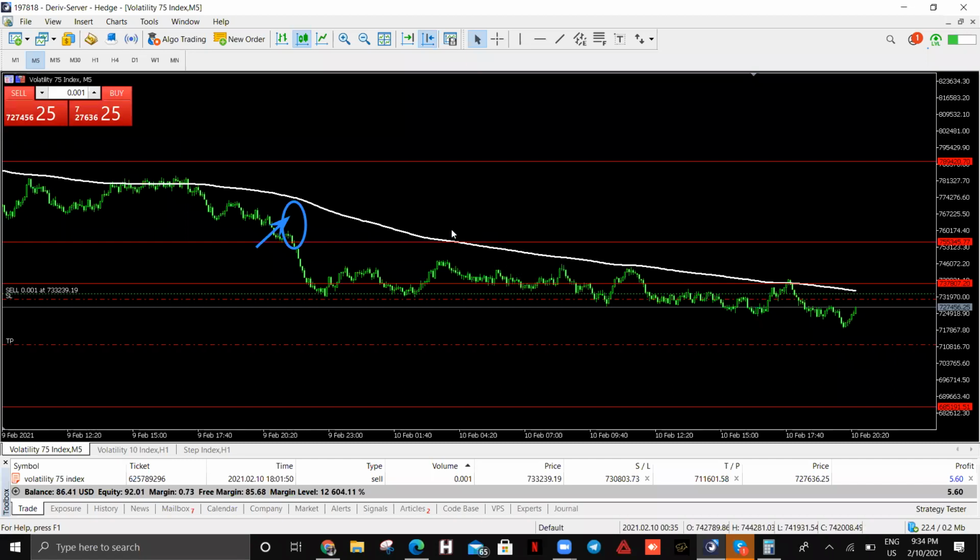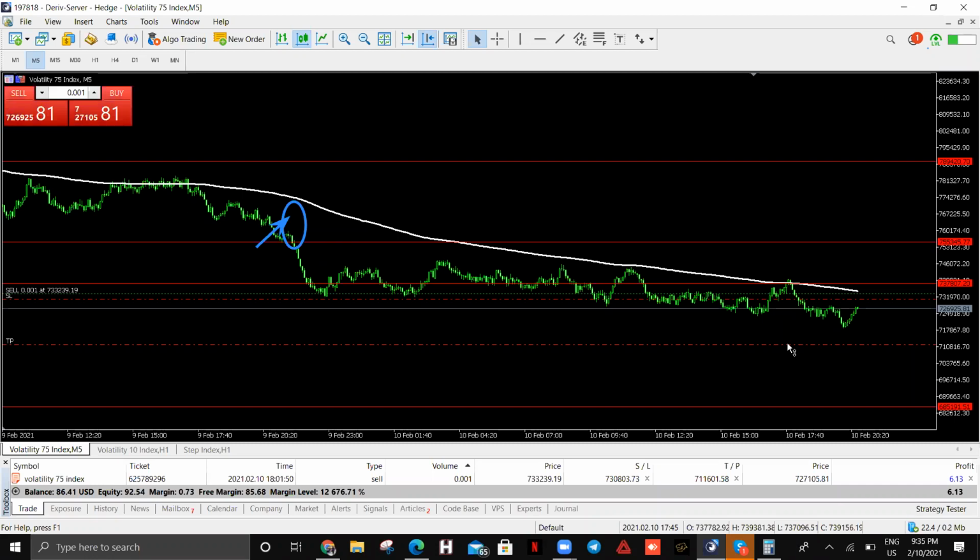But now, I want you to have this in mind, that this 200 EMA is an indication that your sell is still intact. First, you wait for price to break your pivot level. Just like what I showed you here, this one broke it, and you wait for the next 5-minute candle to close. If it closes below it, enter instant execution. Your next TP should be the next one, and your stop loss should be above the candle that broke the pivot level, just like the way we do it with our 4 hours. But now this is with 15 minutes, with 5 minutes, so it's so easy for you to have a very tight stop loss with a very great take profit.